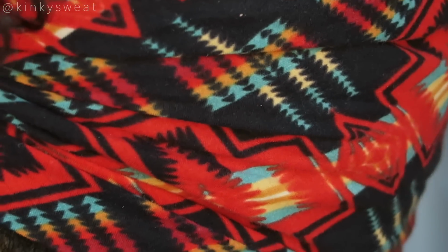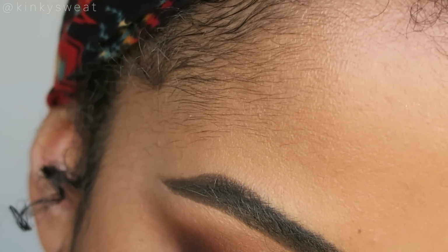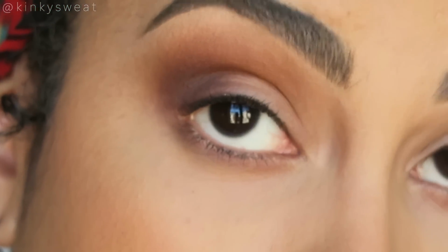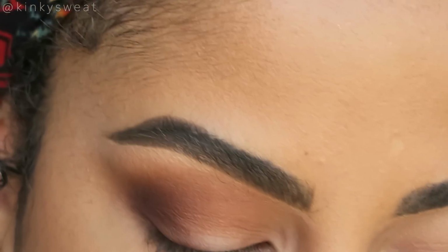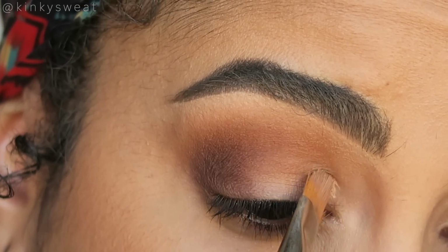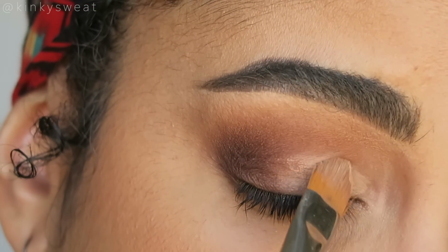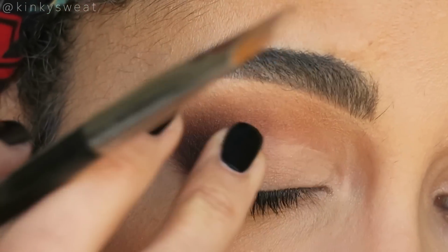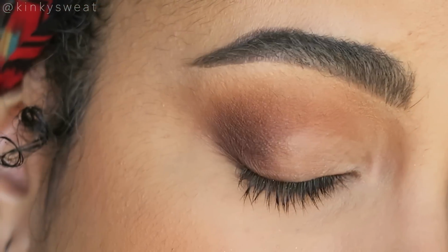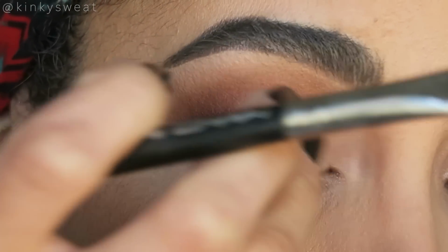Let me be smart. I'm going to pop out some Rumor 3 P. Louise on the back of my hand to carve out the lid using my MAC 195 brush. Starting on the inner portion of the lid, I'm going to curve in so we have a stickier base to work with. Using my fingers to just feather the edges. I'm not making this very precise. I just needed something for Corruption to stick on.